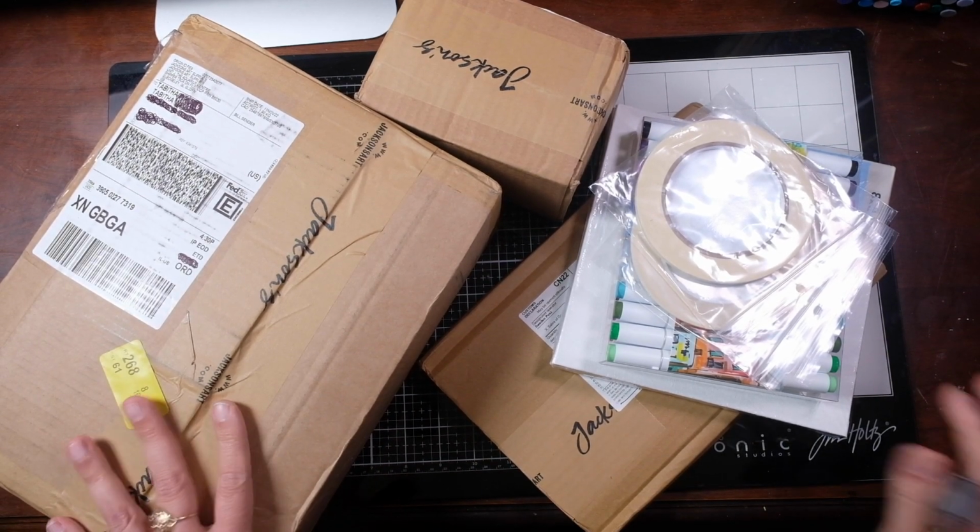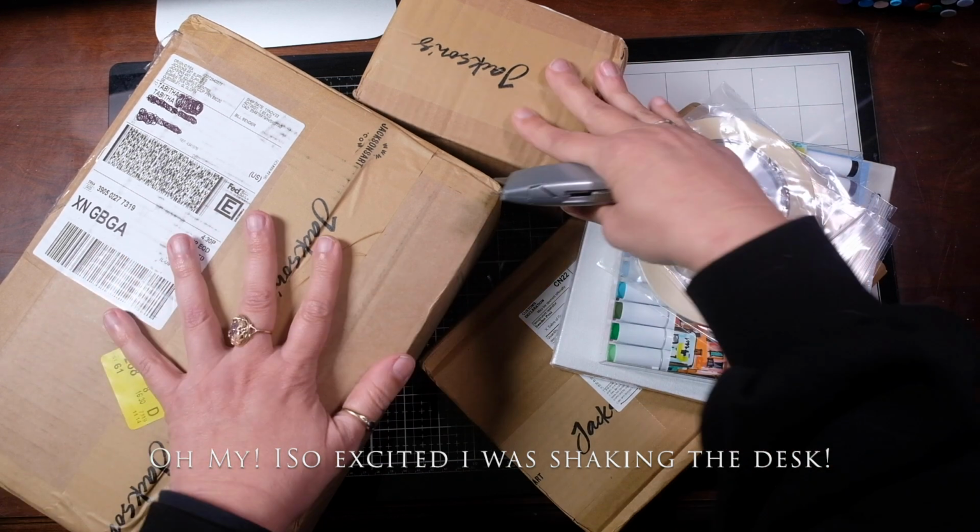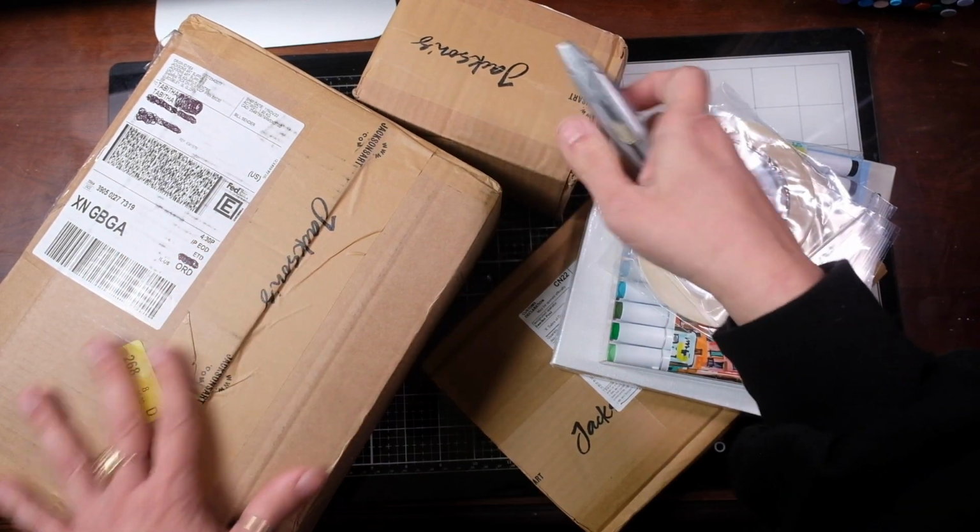And yes, I went a little hog wild. We got a few things from Blix that I went in person for, and a few boxes to unbox. So let's get into it.